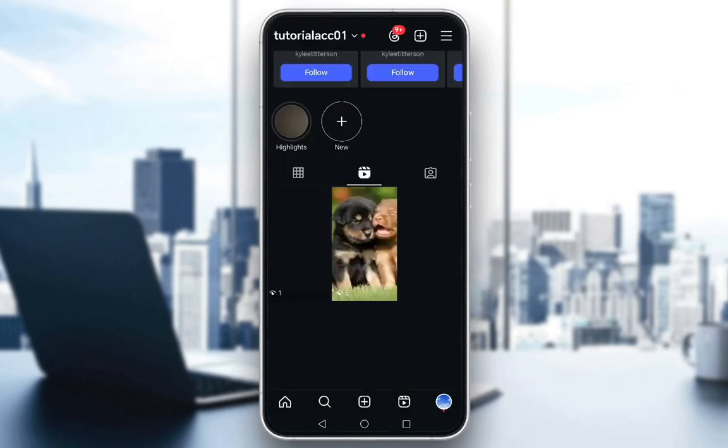Now I'm going to go over into my reels for just a second. If you want to post your own reel on your status and not somebody else's, you can also do it in an alternative way if this way doesn't work for you. And that way is pretty much just downloading your reel to your gallery and then going on to post it on your status, and that's very easily done.